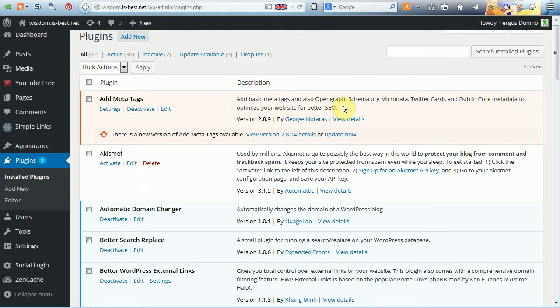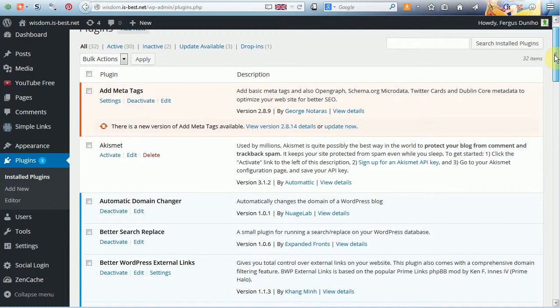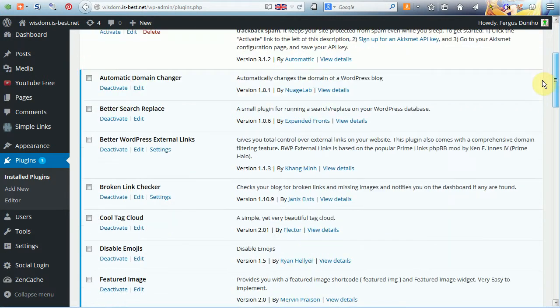I've also learned about something called Open Graph, which might be needed to get the right image onto Facebook or Reddit. I used Automatic Domain Changer when I converted the blog over to the new location. Better WordPress External Links. This just lets me format external and internal links differently, though I've since learned another way to do it.